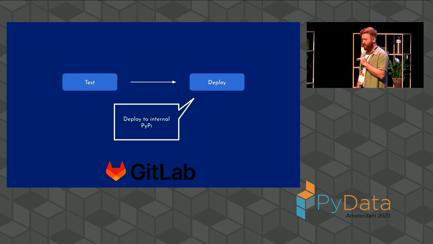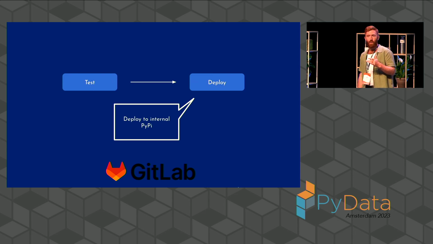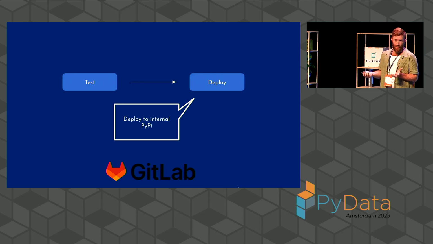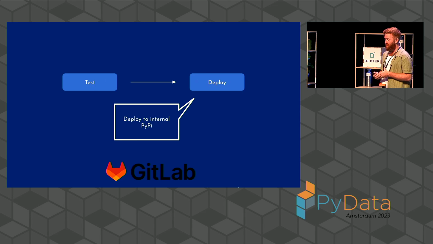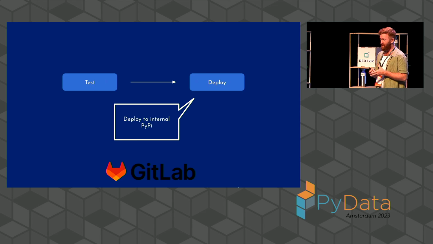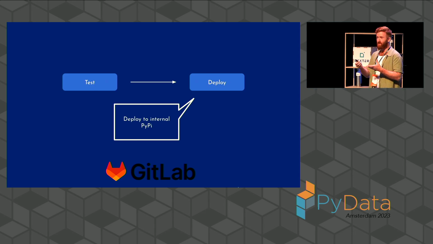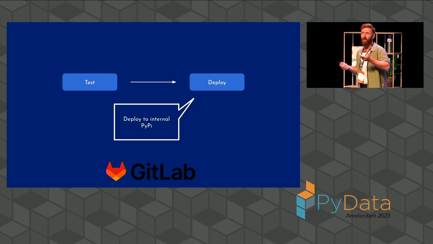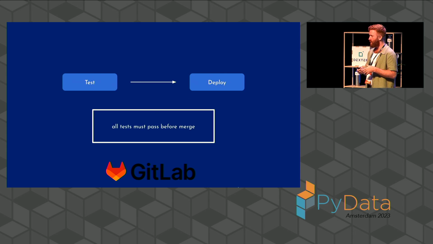And then, importantly for usability, every single time that something is merged to master, it's deployed to our internal PyPI as a new package so that all of the code that's written there can be imported and installed basically from anywhere in the company. This is a really nice experience. It reduces the need for conversations of, well, how can I install your code? Well, it's right there. It's all in the same place.